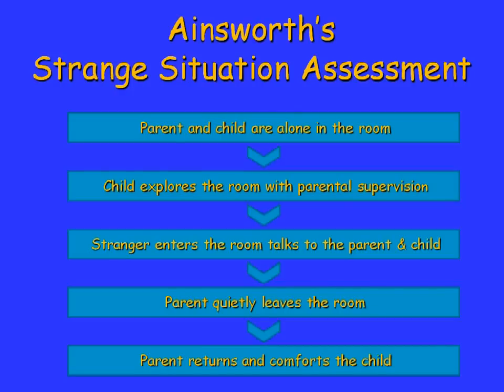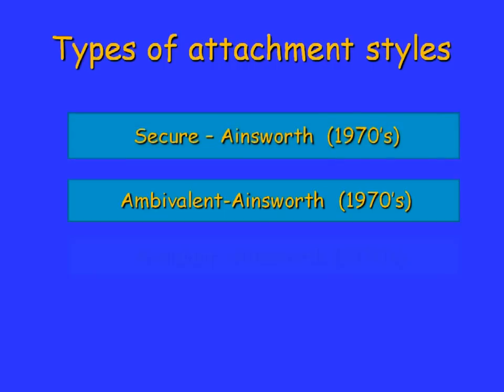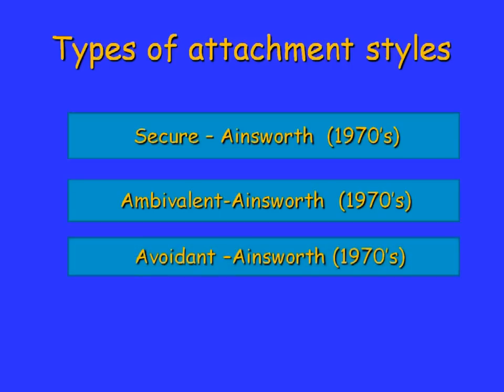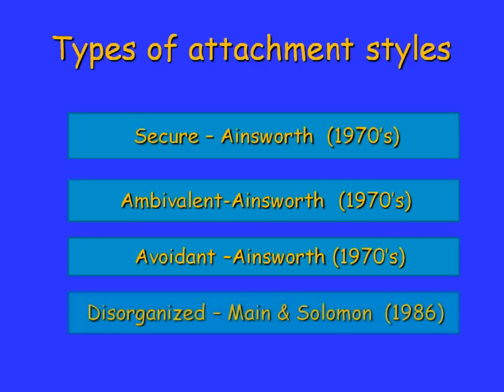And she broke it down into different types of attachment styles, and we're going to look at that in the next slide. So the types of attachment styles are secure, ambivalent, and avoidant. So those are the three attachment styles that Mary Ainsworth and her researchers identified in the 70s. However, in the 1980s, 1986, another one was added called disorganized attachment, and that was identified by researchers Main and Solomon. And we're going to discuss how all of these attachment styles, how our early childhood experiences, our early view of how we're cared for in our world, may influence how we behave and how we live our lives as adults.